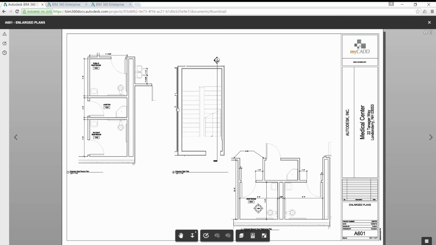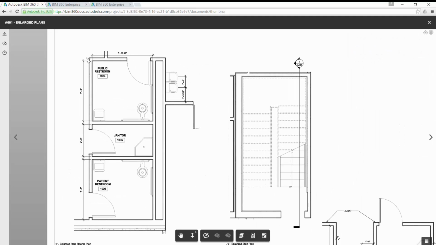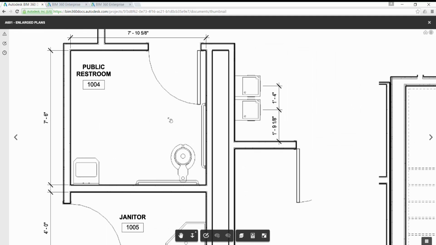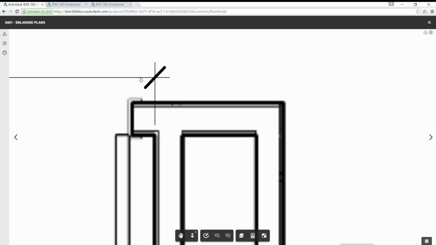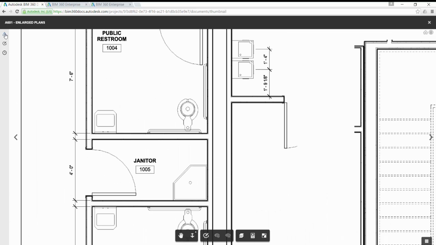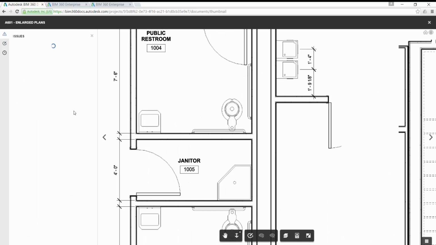And you can see when viewing drawings, it's been processed on the Autodesk servers so that it's very easy to view and very clear when viewing in a web browser. The detail, you can zoom all the way in and it stays very crisp and clear. Off to the left here we have our issues pane, our markup pane, and then our versions. And you can see here off to the left our versioning history. We have version 1 and version 2, and it tells you when and by whom the document was updated.